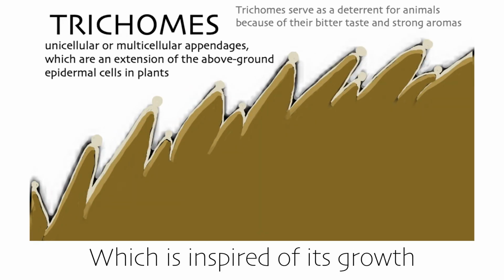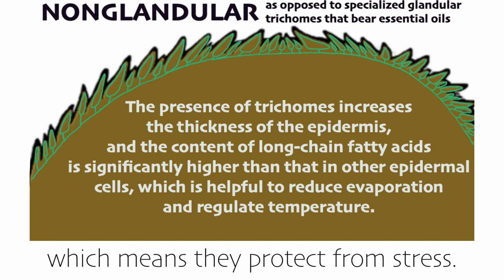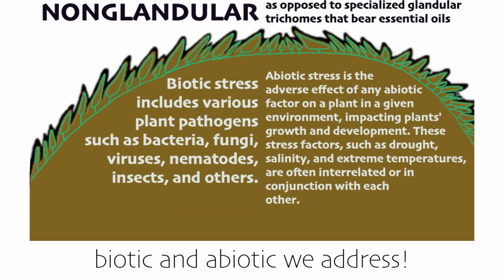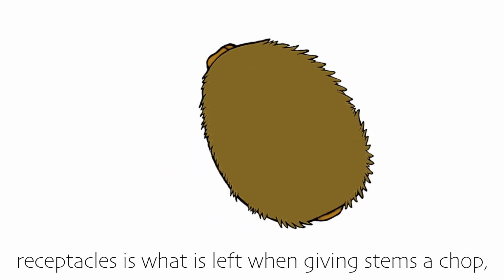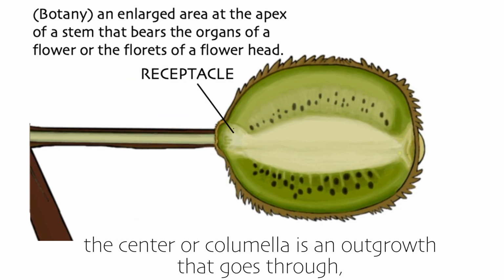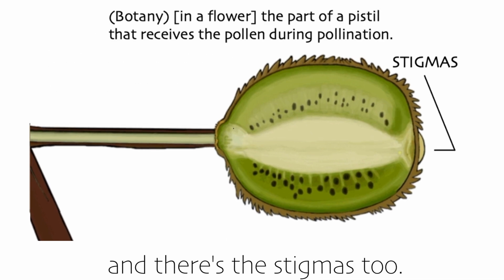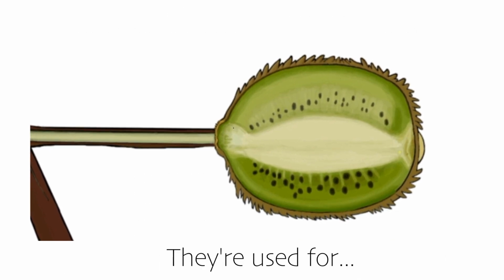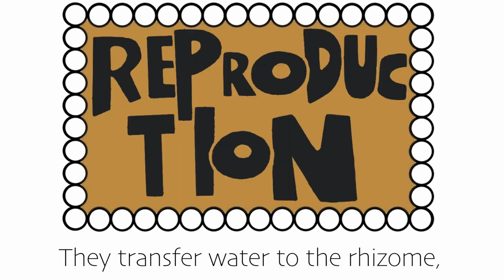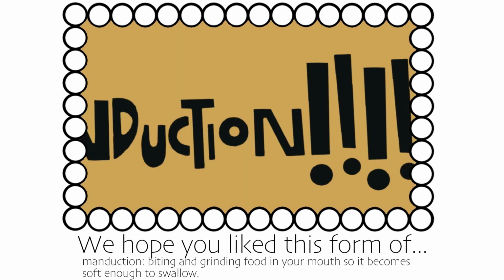What we have here is a kiwi. It is fuzzy from trichomes, which is inspired of its growth by phytohormones. The kiwi's trichomes are non-glandular, which means they protect from stress, biotic and abiotic. We address the calyx of a kiwi blossom, sepals on the top. Receptacles is what is left with giving stems a chop. The center columella is an outgrowth that goes through. The locule has the seeds, and there's the stigmas too. There's also a vascular bundle, overall boundary, lateral placental. They're used for reproduction. They transfer water to the rhizome, produce more xylem flow. We hope you liked this form of adoption.